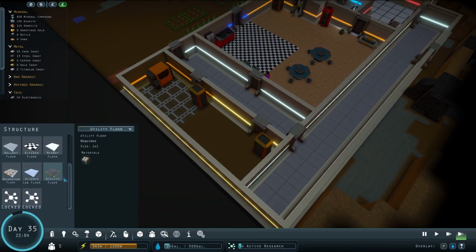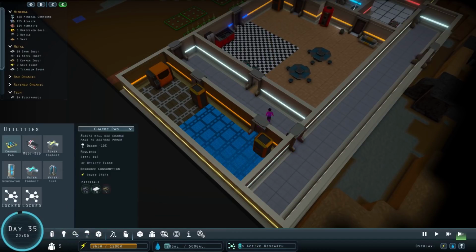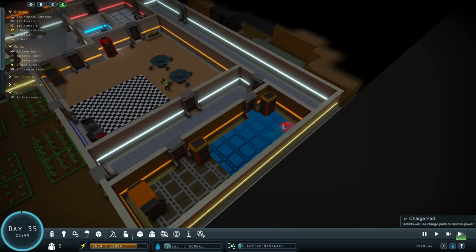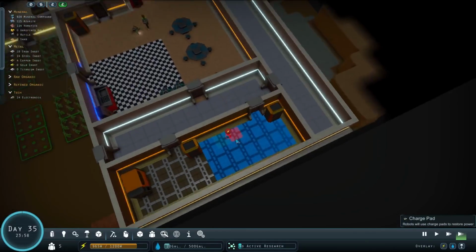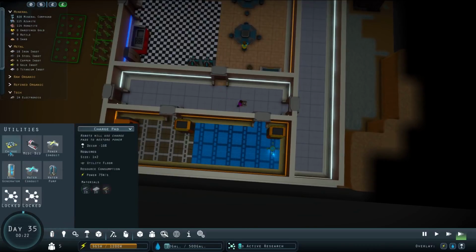Let's get the floor. Where is it? There. Assembly lab floor. That one to say there. So assembly lab floor. That's nice. And then where's the little charge pod thing? Charge pad. So we need 5 copper things for that. Okay, well fine. We'll work around that. That's okay. Oh, where does that need to go? Can that not go on there?